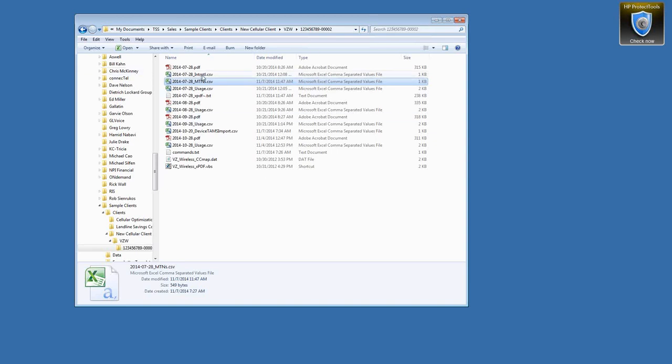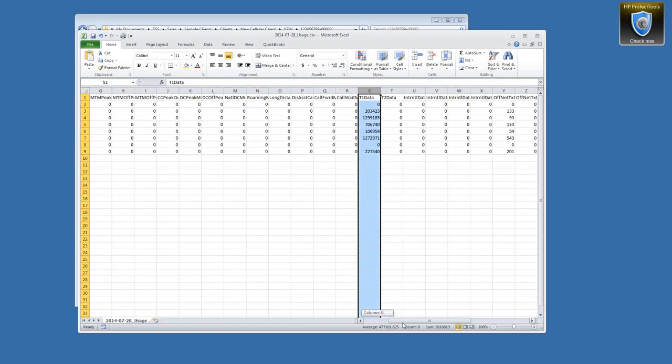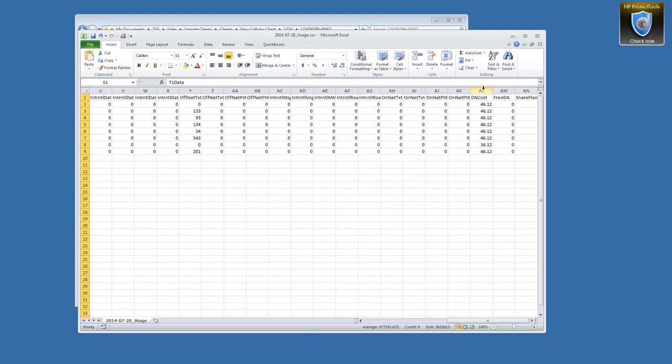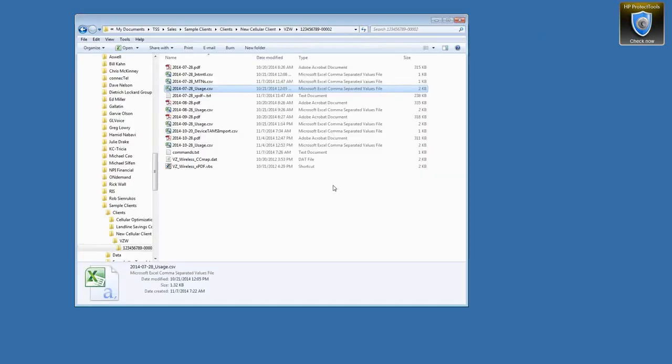Okay, so I run this script. I pulled out some usage and some phone numbers. And the usage, of course, is important because that's dynamic. It changes every month. These scripts pull out peak usage, off-peak usage, mobile-to-mobile usage, data usage, and messaging usage, which can be text messaging, picture messaging, and roaming, and also the total cost of each of the devices. So there's like 50 different data points per device. On 199 cell phones, you don't want to be manually entering that data, going through a PDF and trying to extract that manually. So clearly, that technology makes your productivity much, much greater than it would be otherwise.